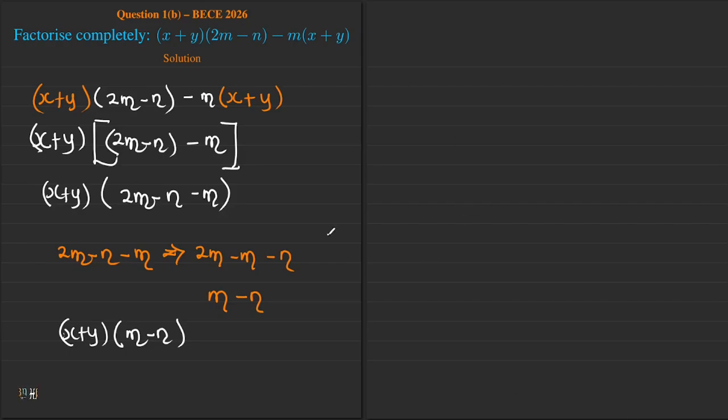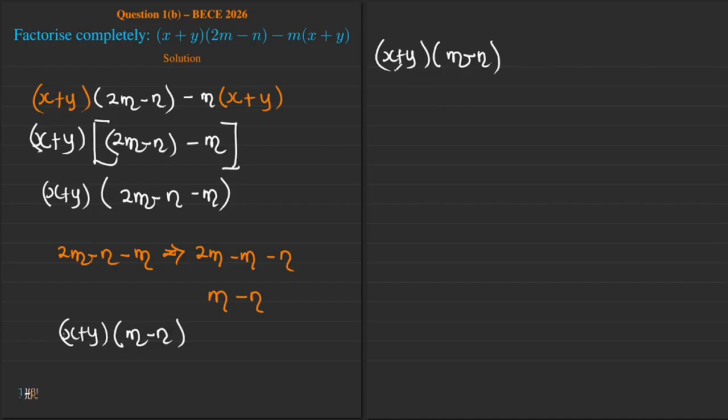So for our factorized term, which is what we had here, it was (x + y)(m - n). If you had time, you don't do this in your answer sheet. You'd want to check if what you did was actually correct. We expand.